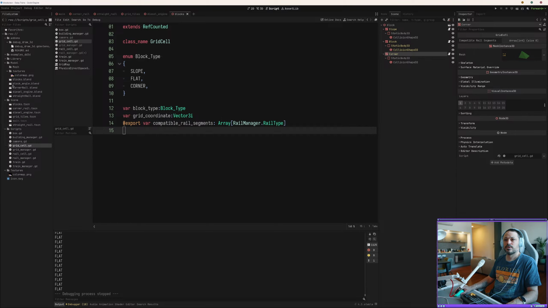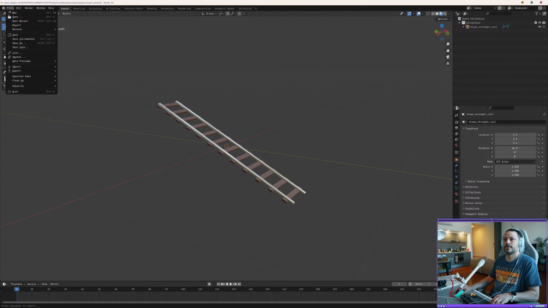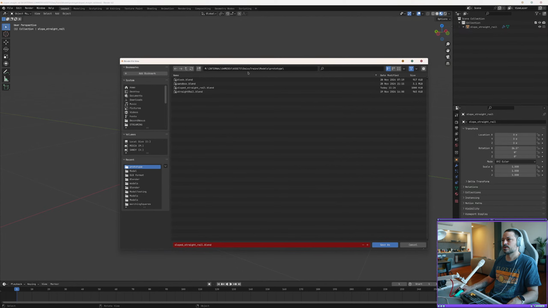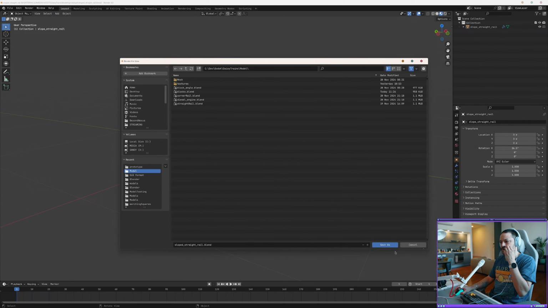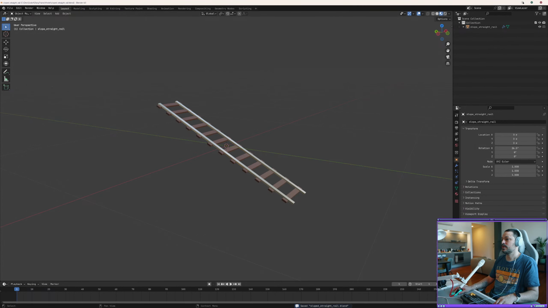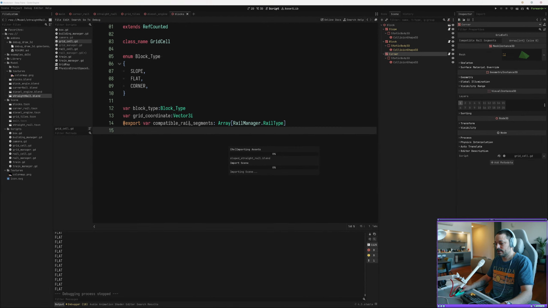We should have a thing called, where did we just save it to? File, save as, in the wrong one. Do. And here, slope straight rail, save. Then it will import it.